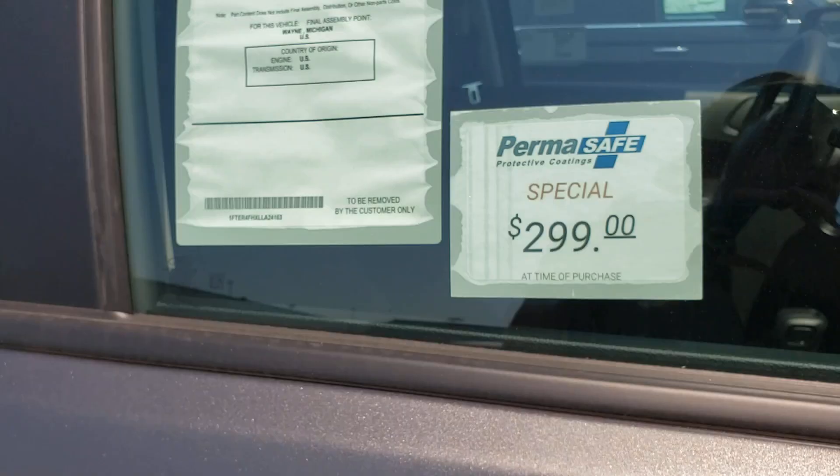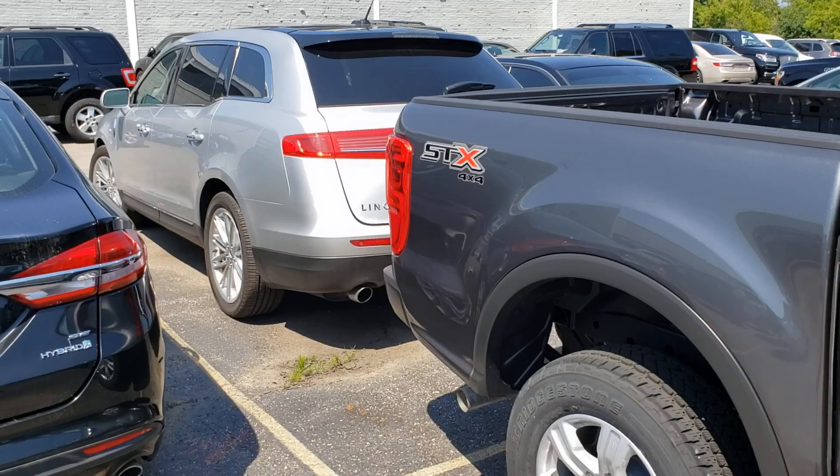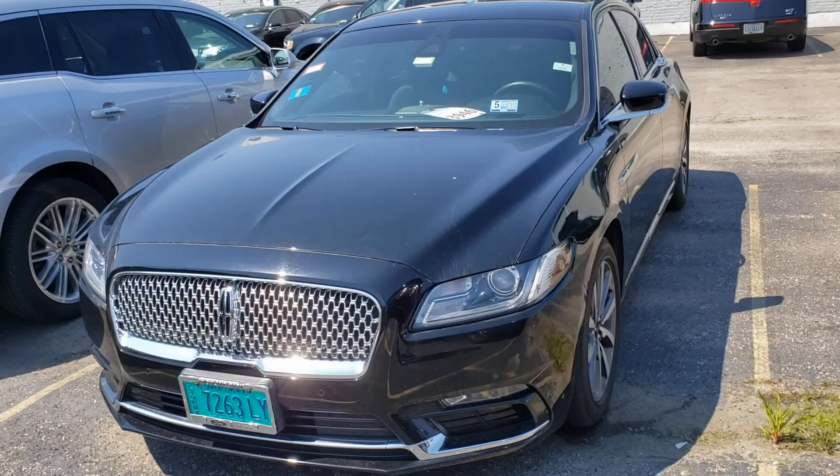Getting back to this Continental - I've spoken a lot about my Town Car and how this Continental was not the same, but the bottom line is this is the best we have for now. I think there are some 2020 Continentals out there and then they're being discontinued. So let me comment, since this is the first time I've actually encountered one unlocked on a walk since I started doing these videos.